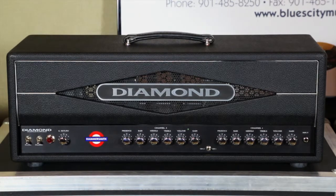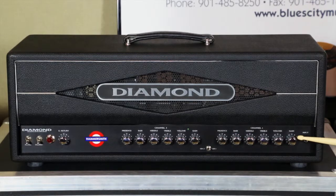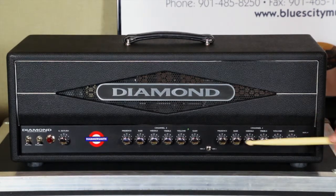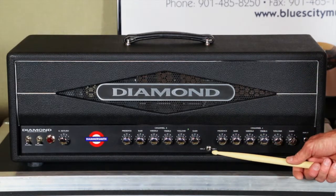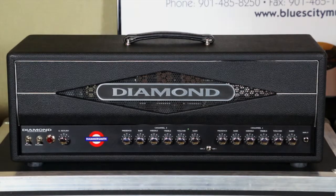This amp was made for those guys that want that early English Judas Priest, Slade, Iron Maiden type tone, and you are going to get it with this amp. Each channel has six individual controls on it and they're identical: gain for each channel, a volume, a standard Marshall-style EQ — bass, middle, treble — and a presence control on both channels. You've also got a single channel selector for channel one and channel two, so you don't even have to use the foot switch. You can switch channels right here on the face of the amp.